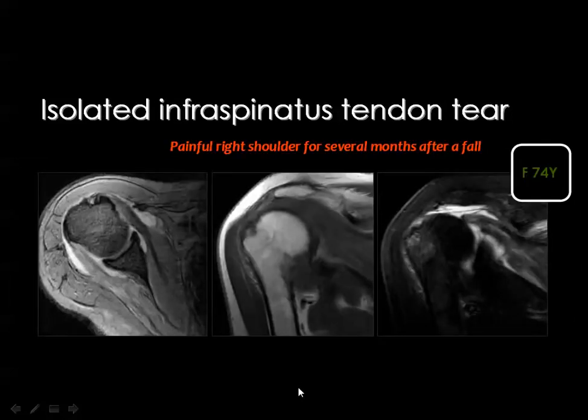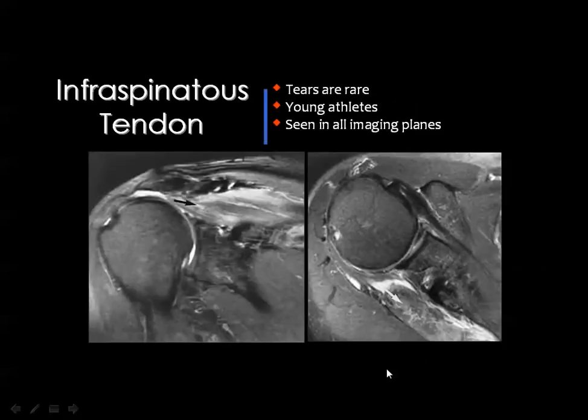Then ruptures of the infraspinatus tendon are better evaluated in the axial images. Here you can see the subscapularis tendon and the muscle, and you can appreciate the high signal appearance of the infraspinatus muscle. And in the sagittal images, this is the spine of the scapula, and this is the infraspinatus tendon, which is torn here. And you can also see the gap between the cut edge of the tendon and the insertion site in the greater tuberosity.